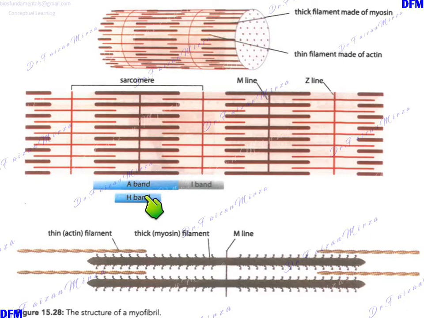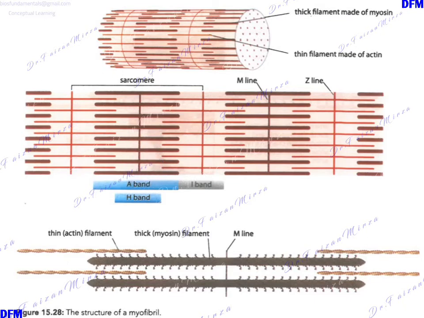There are certain bands that you have to keep in mind. There's an A band. A band includes the entire length of myosin from one end to another. I band is the region between two adjacent myosins. H band is the distance between two adjacent actins. You can see that the A band includes the overlapping region between actin and myosin, whereas the H band doesn't include any overlapping segment between actin and myosin. This is just the segment between two actins, and this just has the myosins here.